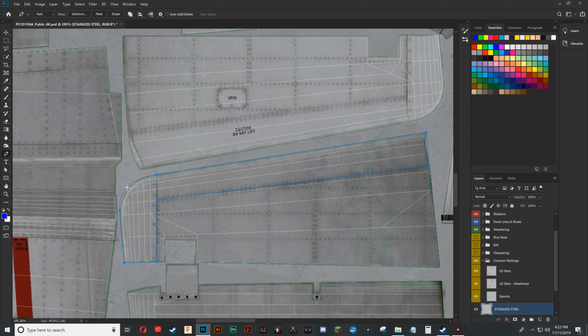So say you went up too high here and it is interfering with another piece of the model. How do you fix that? Well, I want you to press A. That's the direct selection tool. Then I want you to just click on one of these nodes, like that one right there. Notice it highlights, and now we have sizing handles. We can just drag it on down, just like that. Or you can click it and use the arrow keys if you don't want to drag.